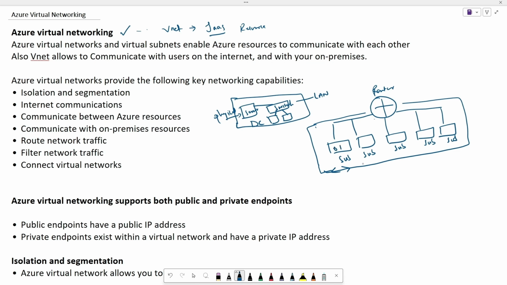I will call these subnet 1, subnet 2, subnet 3, subnet 4, subnet 5. There can be multiple subnets similar to this. You will be able to create multiple subnets.